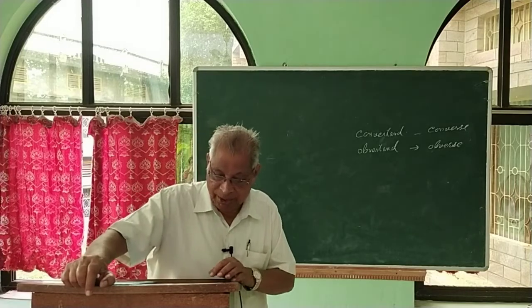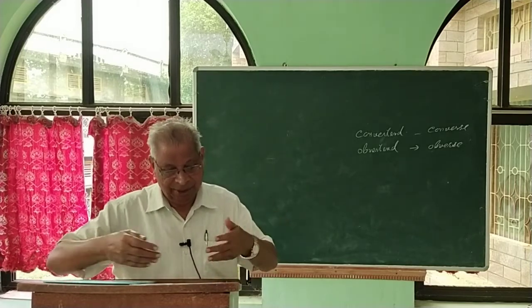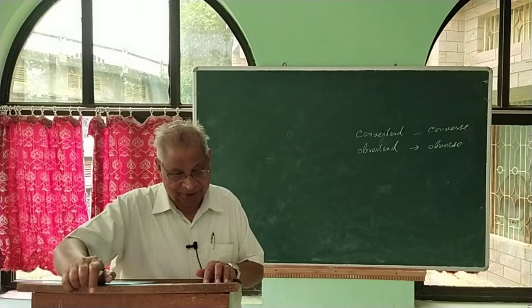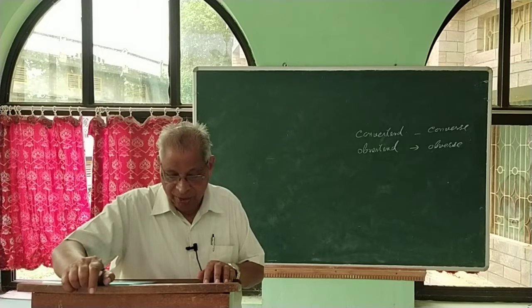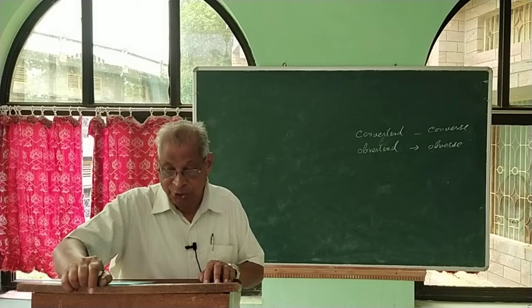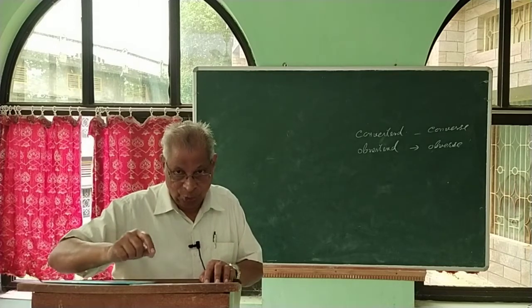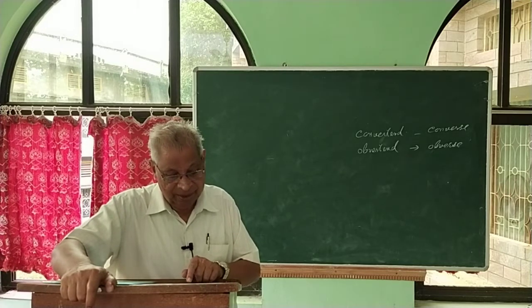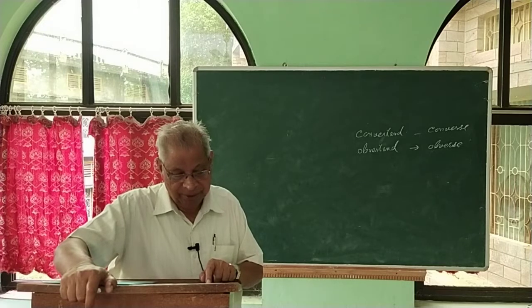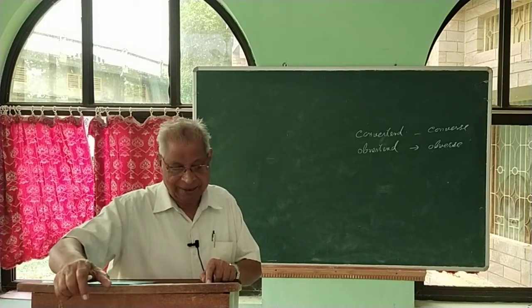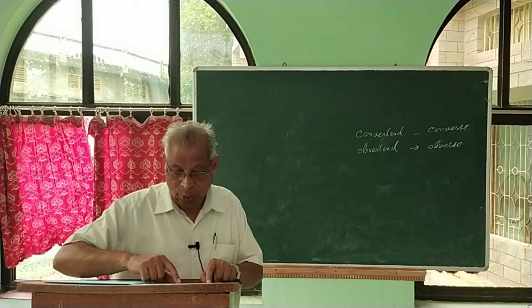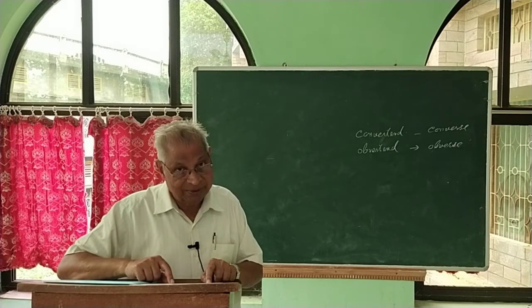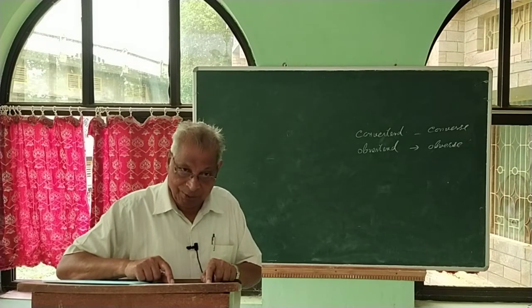So now we put it in the form of a schema, just for the sake of repetition. All S is P, that is the A proposition. That becomes E by saying: no S is non-P. So A becomes E in the obverse. Then, no S is P, the E proposition, the given proposition. That given proposition becomes: all S is non-P. That is A, universal affirmative. Same quantity, but quality is opposite.